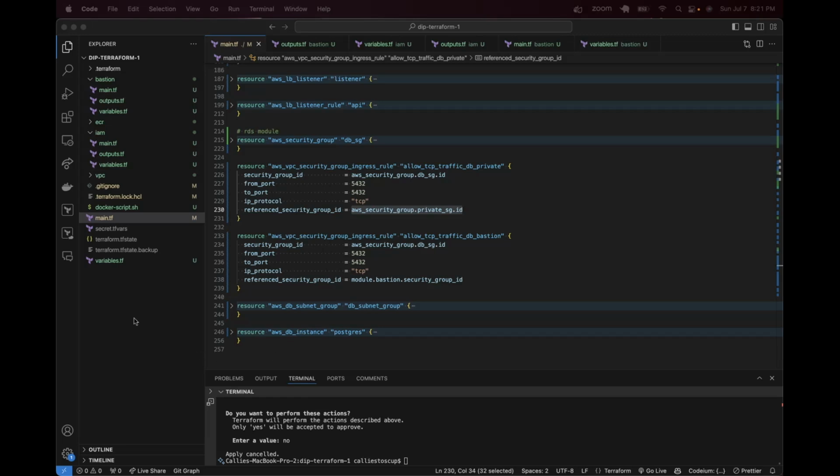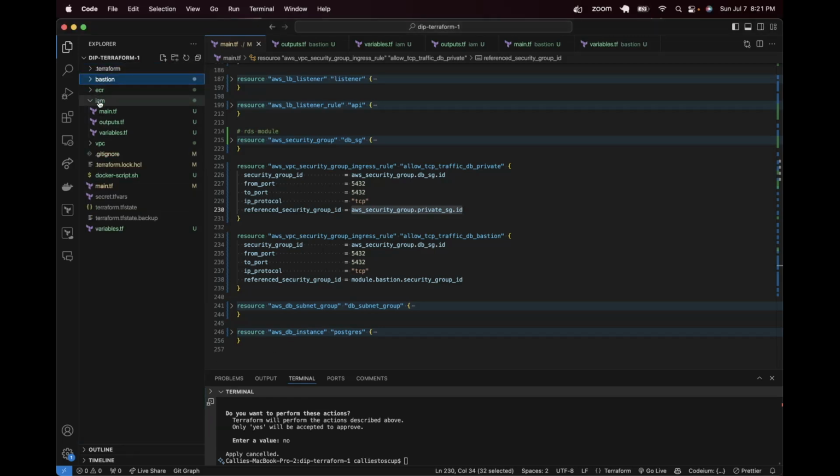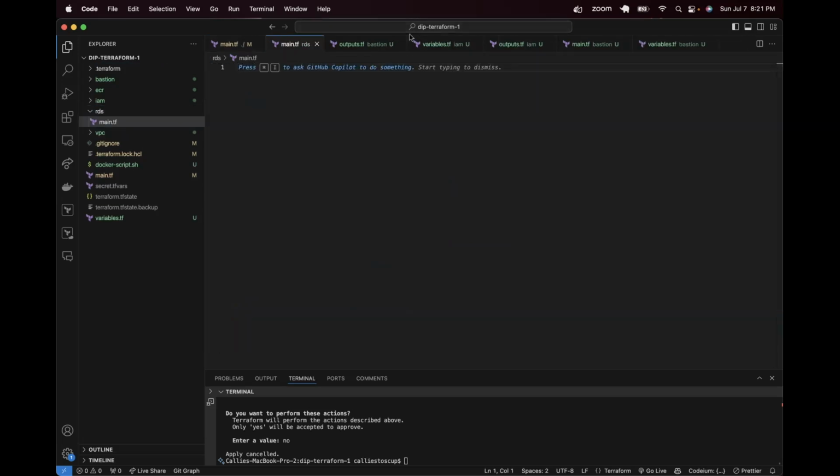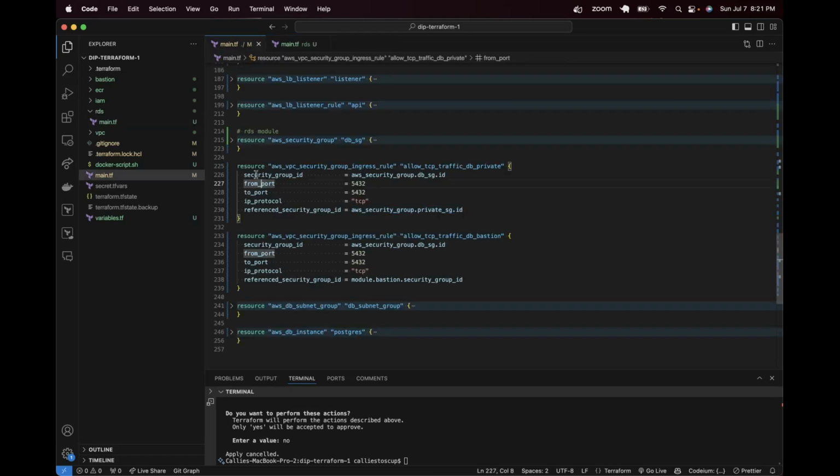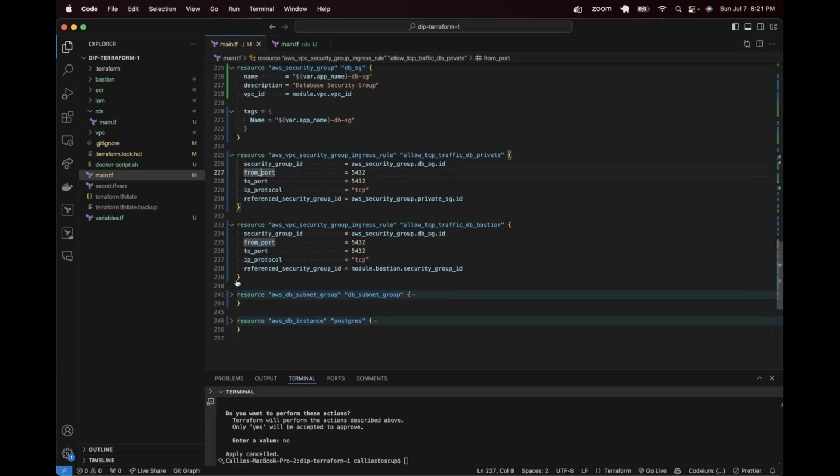So we'll go ahead and create the RDS module. Let's do main.tf. All right, I can go ahead and close out of quite a bit of these. And then I'm going to open these up.